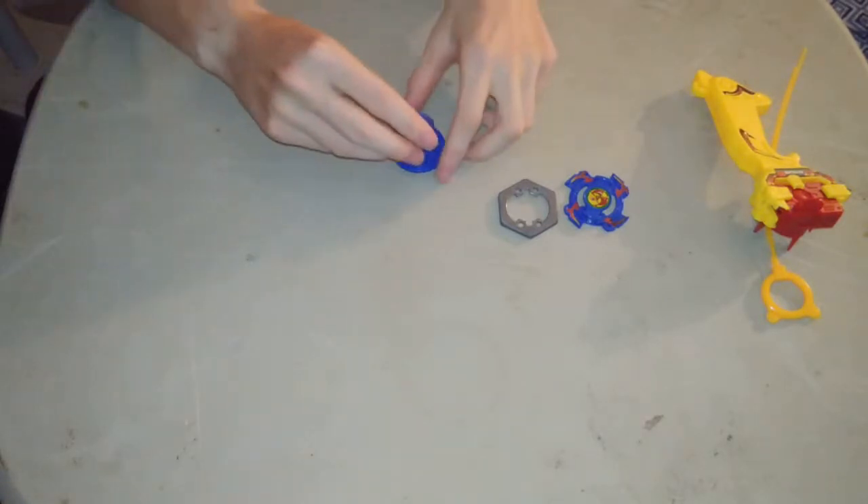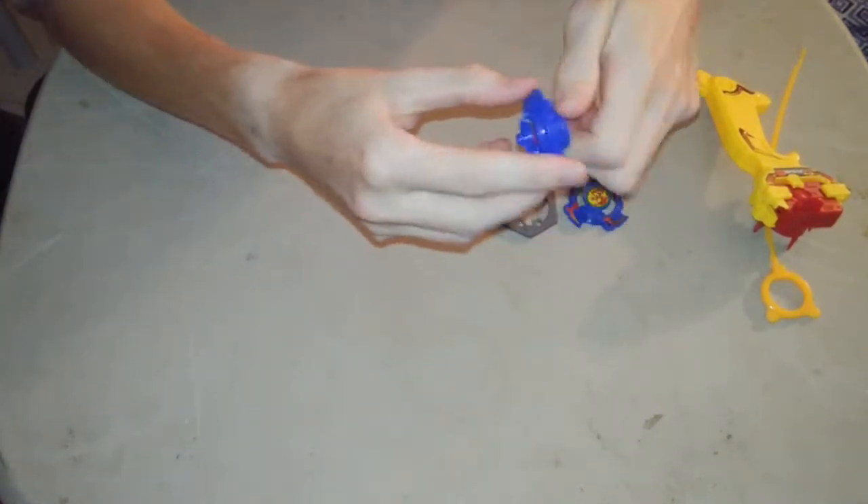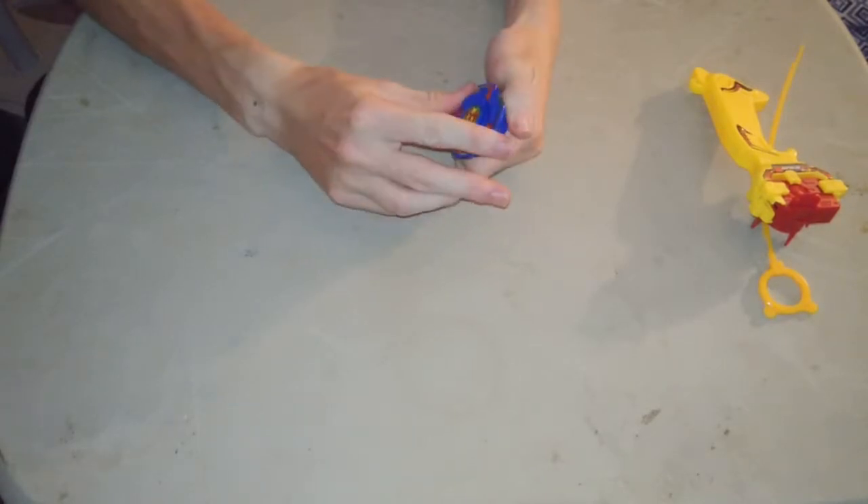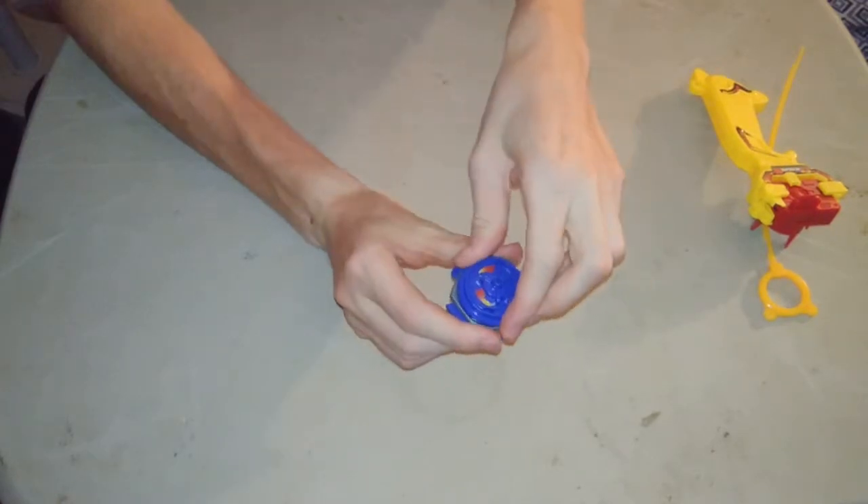Let's show you what the auto-change gimmick is. It goes to ball flat to hole flat. You change this around — mine is getting stuck, it's old. This is the second Dronzer, and I will be doing the first Dronzer soon. This is why this one goes around — you can actually switch it to ball every time it gets hit.